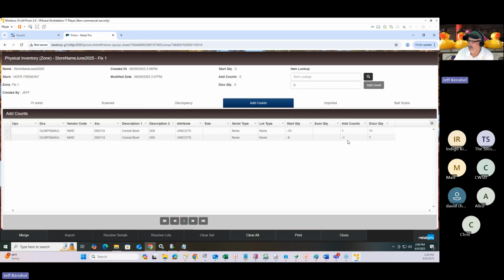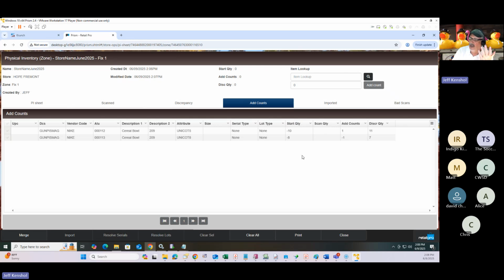Right. So you can take one back from one and give it to the other. So you could just sit there if you had a list of mistakes you'd made, like it was a peg hook, there was a 2 dozen on there, but the back dozen was something else, and the guy scanned the first one and said 24, right? And then we got in there and found it when we were in discrepancy phase that, yep, the back 12 are actually a different item. So take 12 away from this one and give it back to that item. We could just do that right here in a zone.